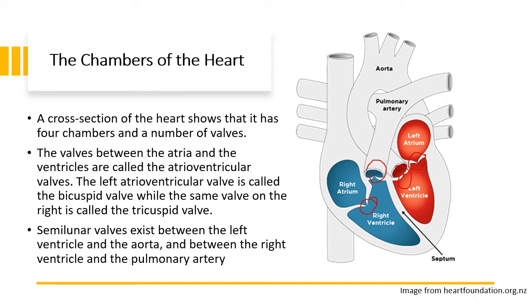This chamber on the left here is called the left atrium. Please note that the heart is facing us in this slide, which is why the left atrium is where it is — you might be thinking that's on your right, so think of it as looking in a mirror. Over here is the left ventricle, so this is the left side of the heart, and this is the right side. The best way to identify left or right is to look at the thickness of the walls. On the left side the wall is quite thick, but on the right side by the atrium and ventricle the wall is a bit thinner.